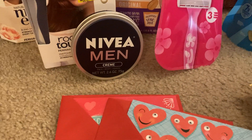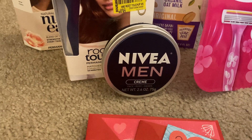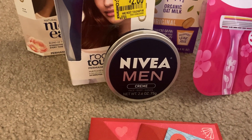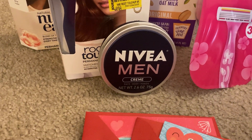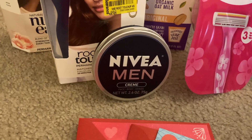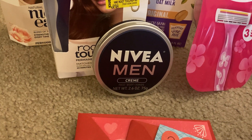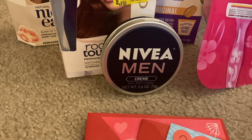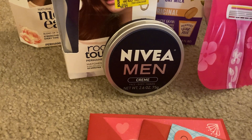The Nivea Mini cream is a deal I've done several times. This is the 2.6-ounce cream. If you have a Nivea lotion or cream coupon for two dollars and fifty cents back on the Coupons app, you'll definitely want to use that. I already did that on a previous haul. This time I didn't have any coupons that worked, but Ibotta gave me two dollars and fifty cents back. The item is two dollars and ninety-seven cents, so after my Ibotta rebate I ended up paying just forty-seven cents — still an amazing deal.